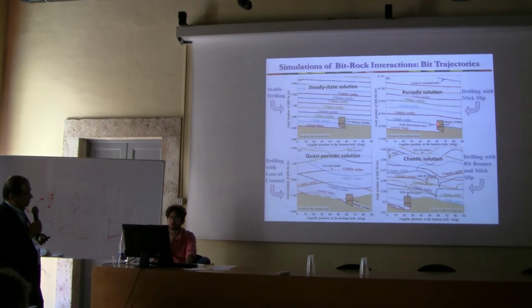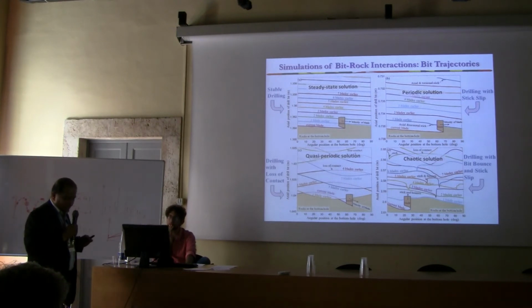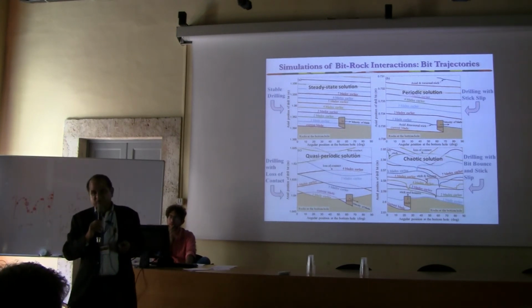This is what happens drilling with stick slip. When you have drilling with loss of contact, bit bounce, you end up with a quasi-periodic solution. And if you have a combination of both, you end up with a chaotic solution. So this is still a topic for ongoing study for us, but this is pretty much where we are today.